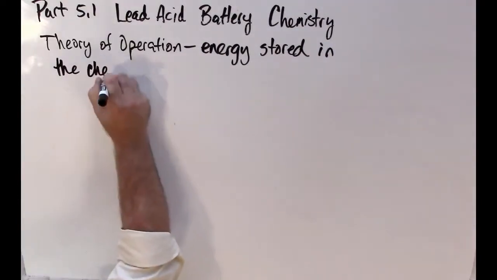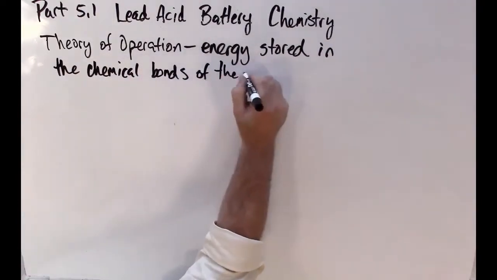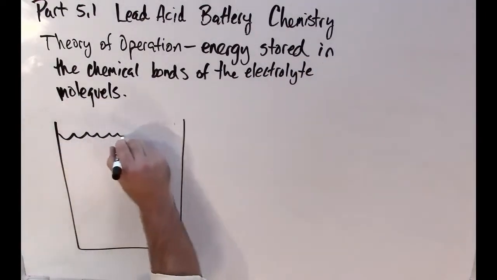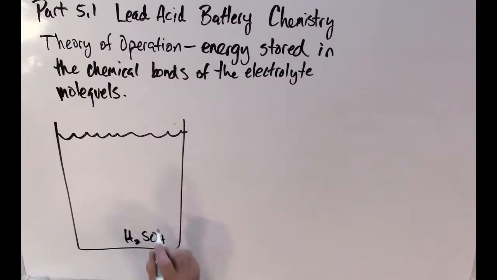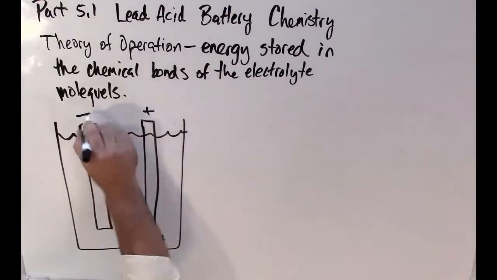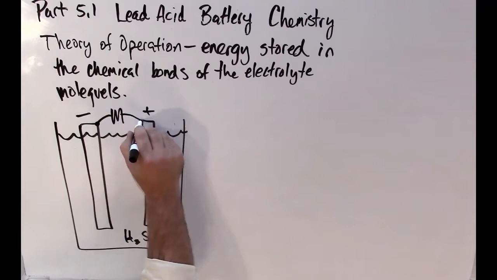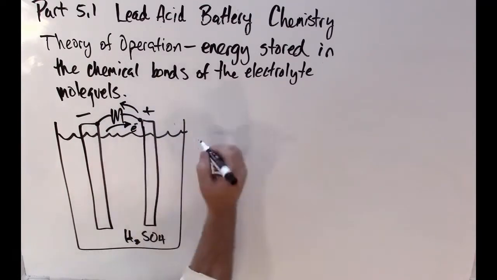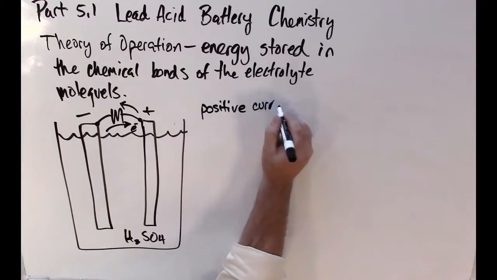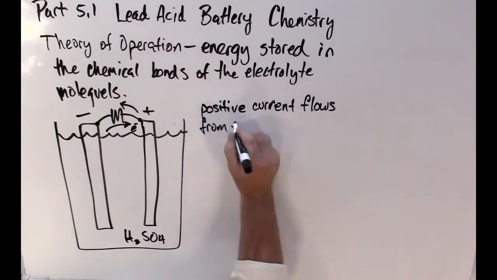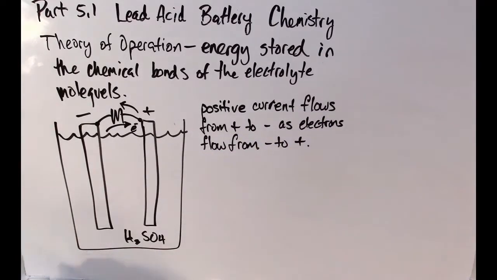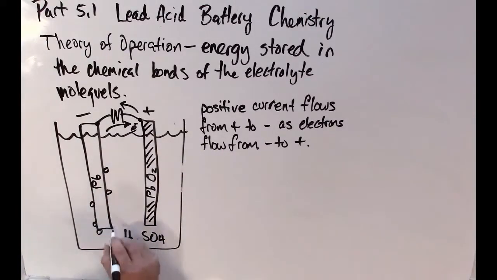So let's talk about where the energy is stored. The energy is actually stored in the chemical bonds in the electrolyte. So when it's sulfuric acid, there's lots of chemical bonds that have energy in them. When it's down to water, then most of the energy is released. So let's connect and imagine an electrical load, some type of resistor, a lamp, if you will, in between the cathode and the anode, and positive current is going to flow from the cathode to the anode, which means electrons flow the opposite direction.